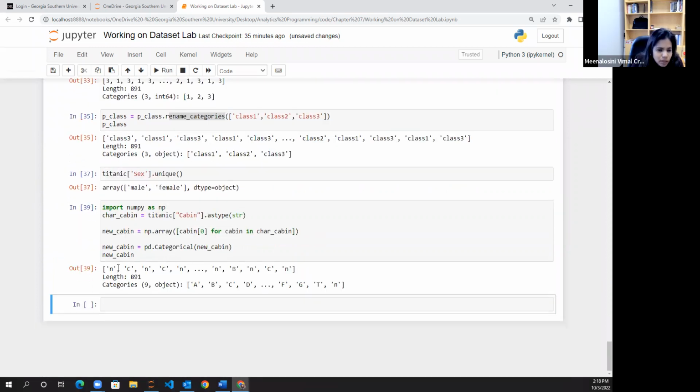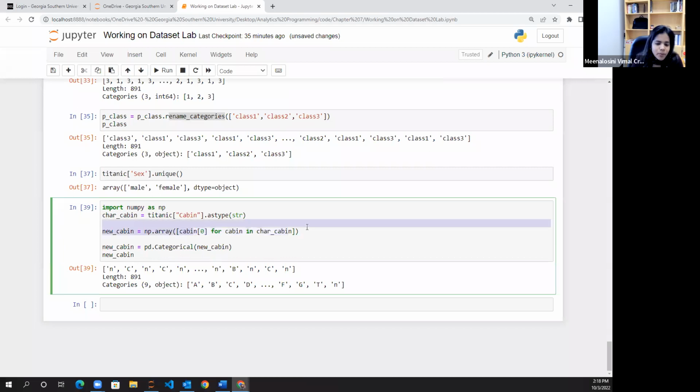Here it just picks the categories. If you recall, you might have done this in the advanced Python class, where you pick the unique values. In this code, you're creating a pool, and if a value is not in the pool, you add it. For example, A is not in the empty list, so you add it.